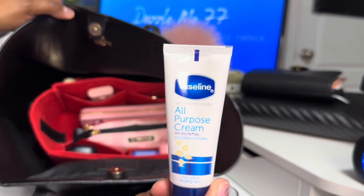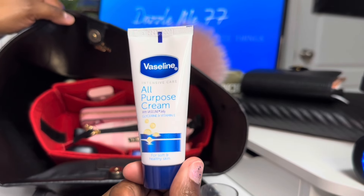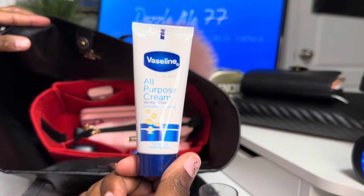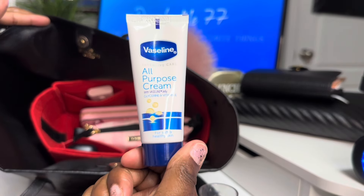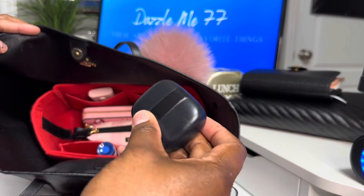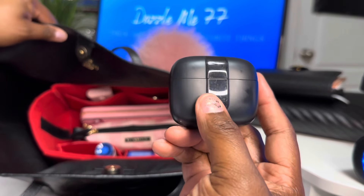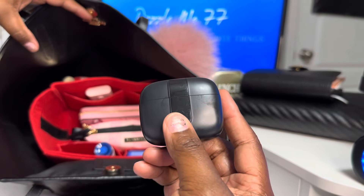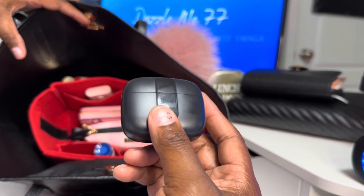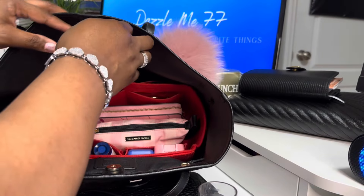Big shoutout to my girl Miss T. When I fell in love with this, she sent me a box full. And believe it or not, I'm down to like two — I think it was six or eight in the box. So I need to re-up on this. If you have a problem with dry hands, this works wonders. Now it's kind of heavy since it's a little warmer now, but it works really good. And y'all, your girl is still in her Amazon earbuds. When I tell you these earbuds are all of that and then some, I love them. The only thing is they don't hook up to multiple Apple products at one time, but I don't care. They're comfortable in my ear, they don't fall out. For what I pay for my AirPods Pros, I can buy seven pairs of these.